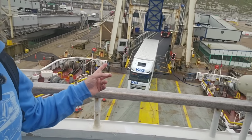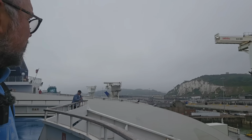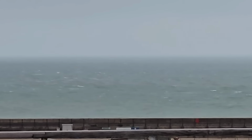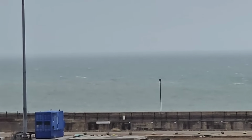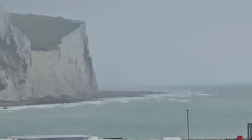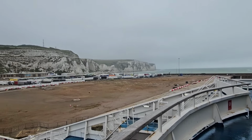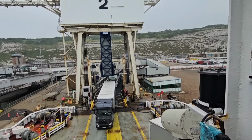Well, it's certainly an assault on the senses out here. We're still loading up. There's beeps and boops and all sorts going on because there's two ferries loading up next to each other. But I don't know how smooth this crossing is going to be. There are quite a lot of white horses out there. But I guess if I can survive the Cook Strait in New Zealand on a windy day, that was an unpleasant crossing, hopefully I'll be right. Hopefully.